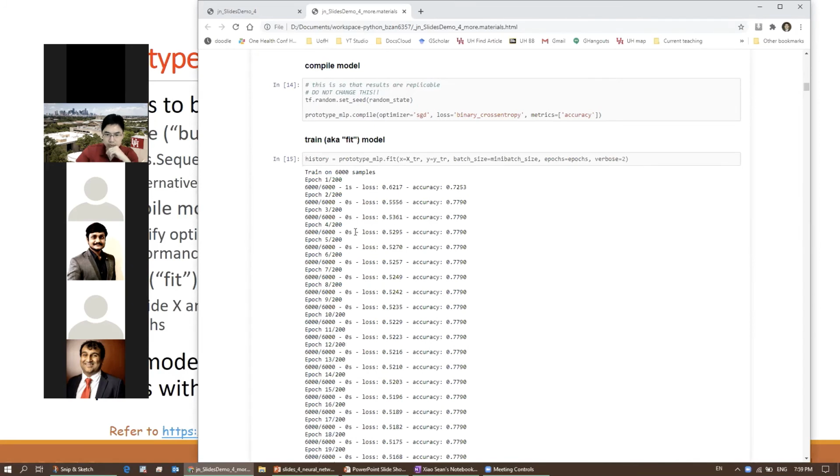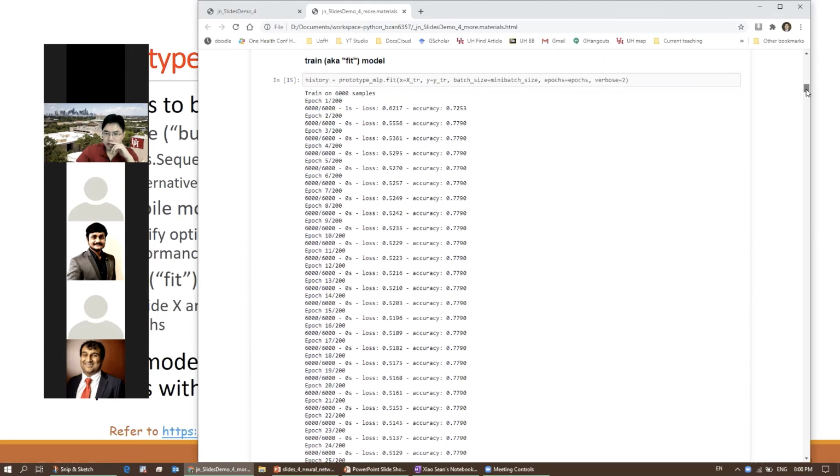It will add lines one after each other. It will show you which epoch it is, the size of the training set.